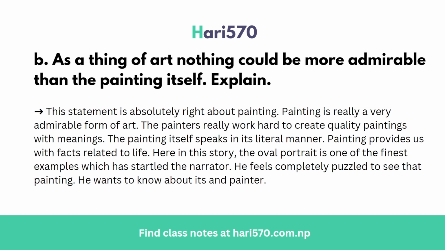"As a thing of art, nothing could be more admirable than painting itself." Explain. This statement is absolutely right about painting. Painting is really a very admirable form of art. The painters really work hard to create quality paintings with meanings. The painting itself speaks in its literal manner. Painting provides us with facts related to life. Here in the story, the oval portrait is one of the finest examples which has startled the narrator.